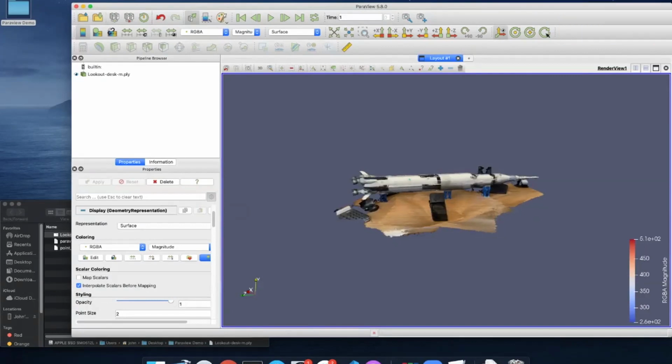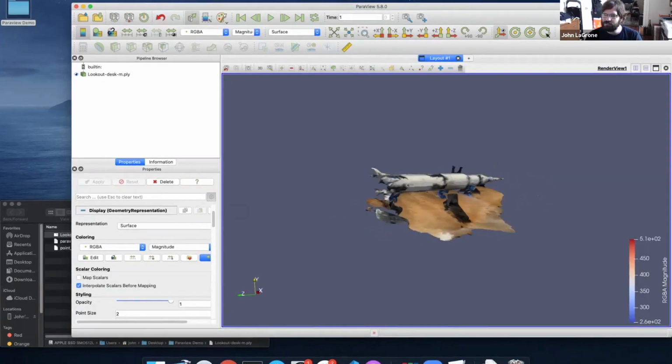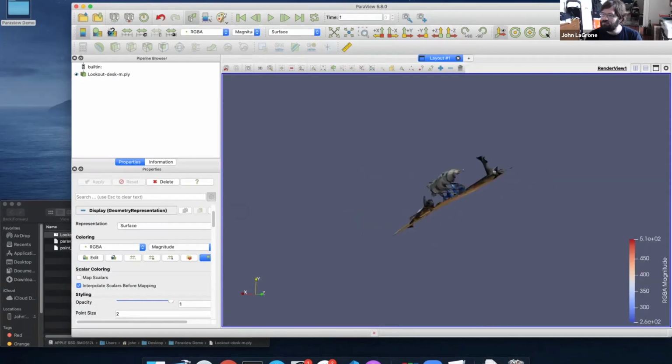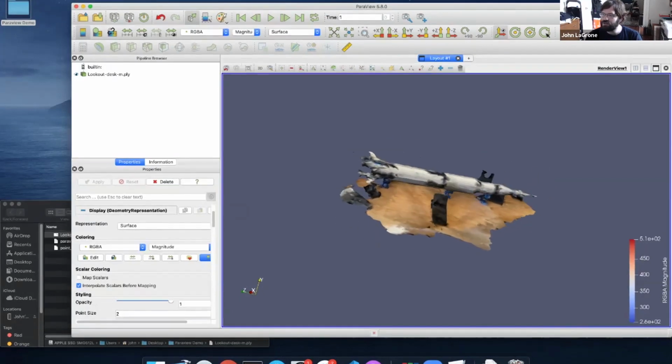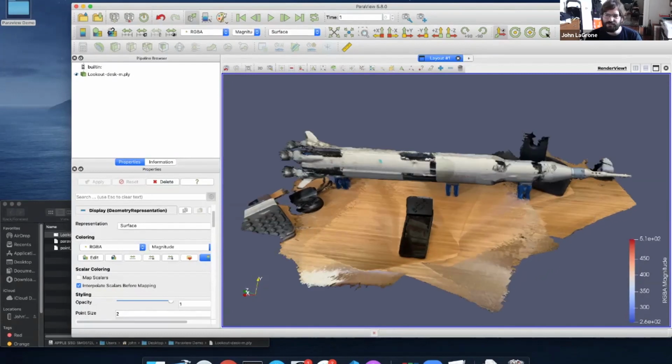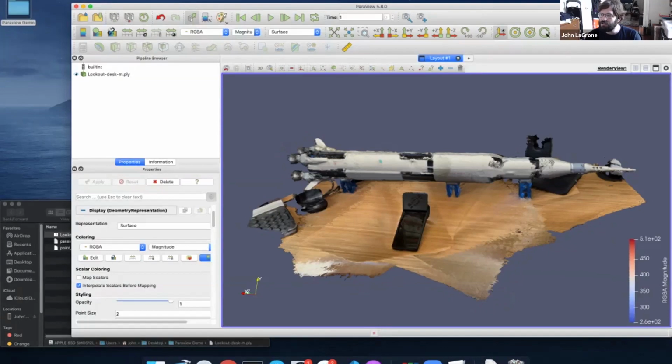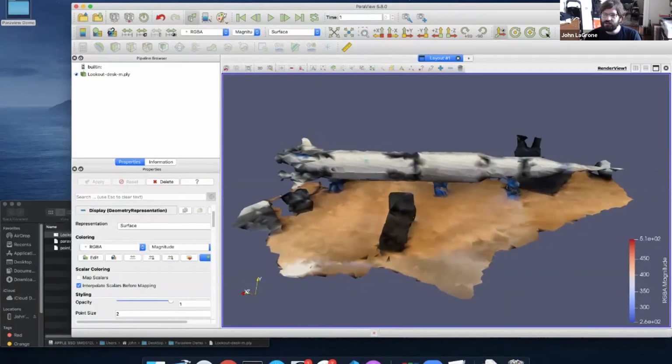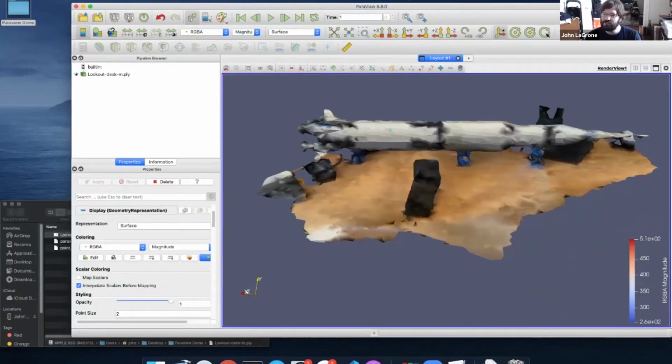So then I guess the next kind of useful thing is knowing how to interact with the mesh. So if you left click, you can rotate whatever direction you want. Zooming, scrolling. If you're on a touchpad, you have to do like command and shift and click to do all these things. I suggest using a mouse. And you can pan by middle clicking, so like the scroll wheel, and that just lets you translate stuff around.